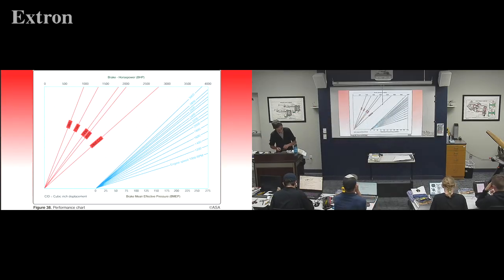So first of all, this has to do with engine performance. You're not gonna get to what brake horsepower or brake mean effective pressure is, what it means, or when it's useful until next summer in power plant class. But they expect you to know how to use the graph now. It's not my fault.